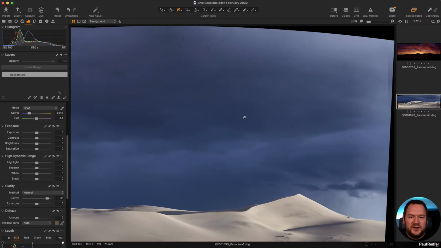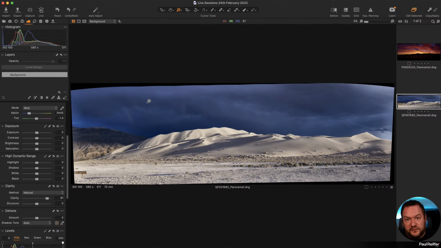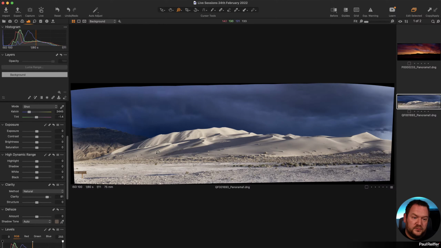But when there's such a big area up here of massive contrast, and it's caused by the fact that we've got this panoramic stitch which is coming in from the sides, it's not filling the whole frame, you're going to end up with these, what we would normally refer to as halos around that border. So unfortunately, this is almost a byproduct of the panoramic stitching, that whenever you're going to use clarity or push it to really high amounts, you're going to risk introducing these things at the very edges.